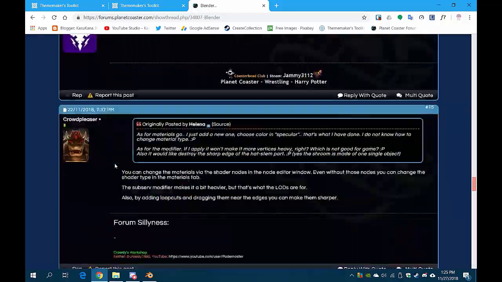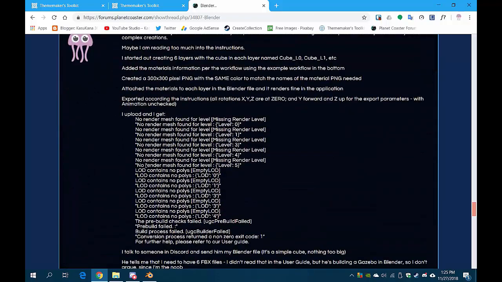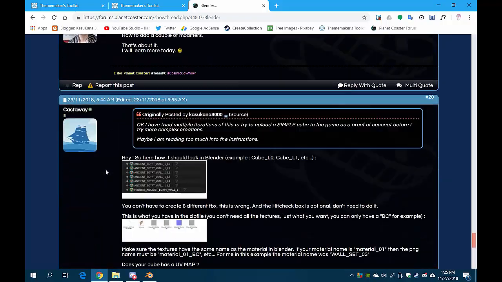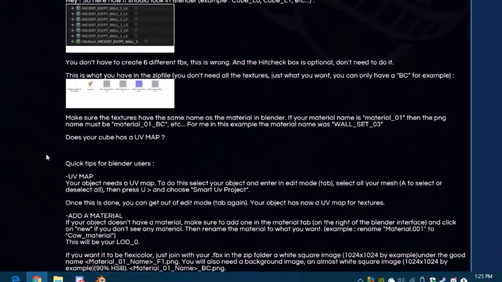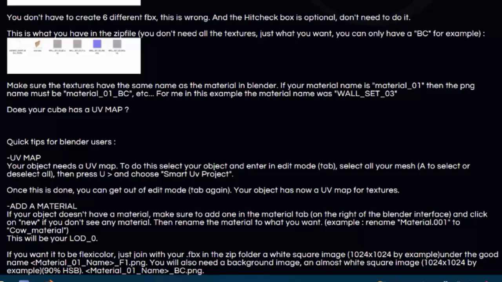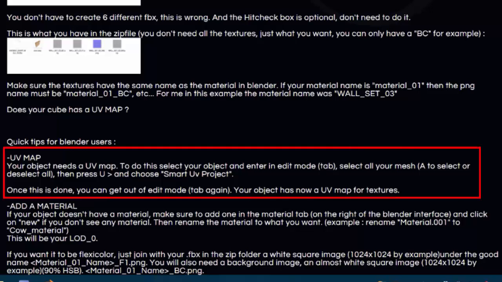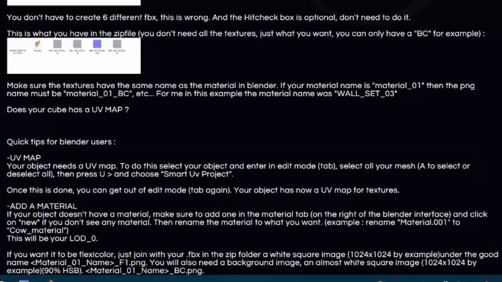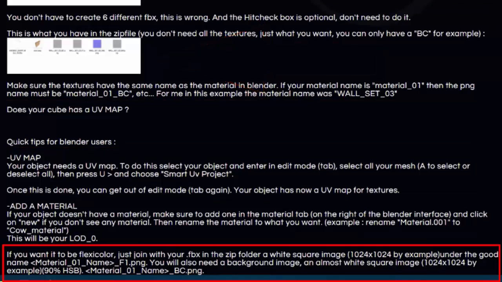Someone actually took the time to look at my simple cube and provide some excellent feedback. I will provide links to these resources in the video's description. The feedback given contained critical pieces that I was missing: UV maps, material requirements, LOD information. They even included helpful screenshots and taught me about Flexicolor.